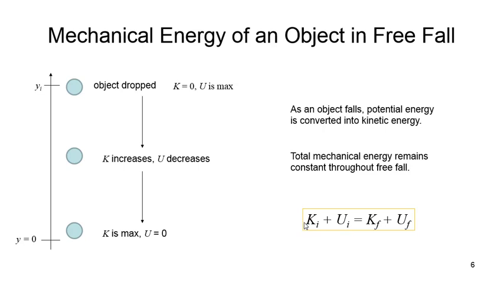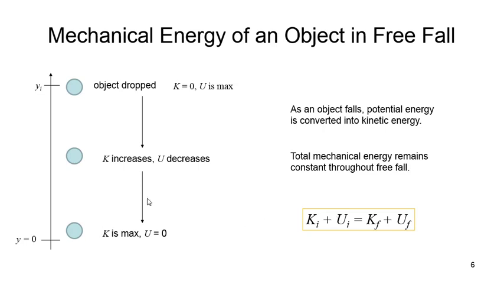Well, what does initial mean? You are going to have to define an initial event. Maybe the initial event is when the object is dropped. And you will also have to define a final event. You're going to choose your initial event and your final event to be the 2 points in time where you know what some of these values are, or where you want to find out what some of these values are. And then the equation becomes pretty simple, and it eventually becomes like a plug and chug.